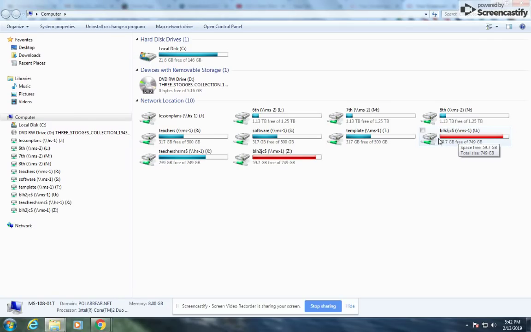Like at home, you may store things in a cupboard. You may store things in your closet, in your dresser. Some of you even store things under your bed until your parents tell you to clean that up. But if you can store stuff there, you store stuff there. Notice some of my drives are getting very, very full. So eventually, I'm going to have to start cleaning these out to gain more space to store stuff. Some of these drives that I have available to me have plenty of space left in them. But as long as you have space to store stuff, it doesn't matter what kind of file it is, what kind of data it is, you can keep cramming it into those drives.